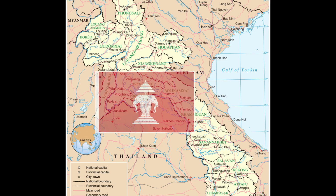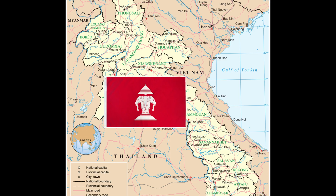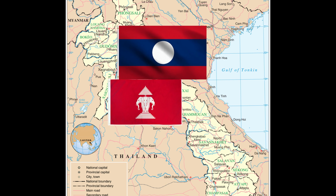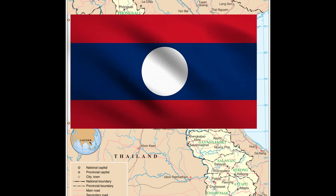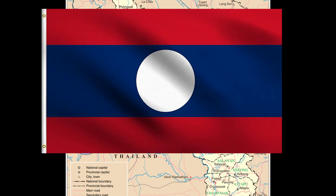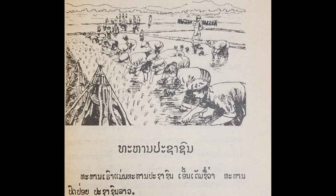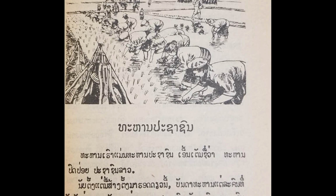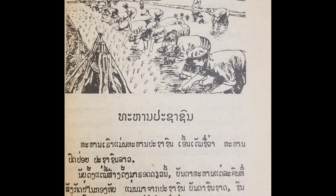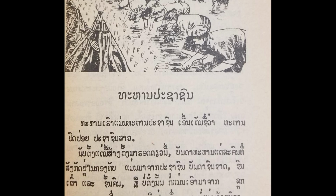At the same time the Royal Lao government was publishing books and newspapers for general consumption, their opponents in the 30-year Civil War, the Pathet Lao, were working on their own plans for the script. When the Pathet Lao ultimately won the Civil War in 1975, they implemented the simplified system of writing Lao nationwide that they had developed during the war. Here are some of the major differences between the Royal Lao government system and the current system.